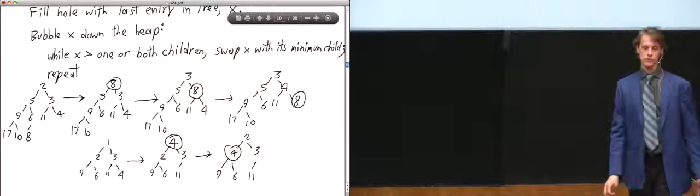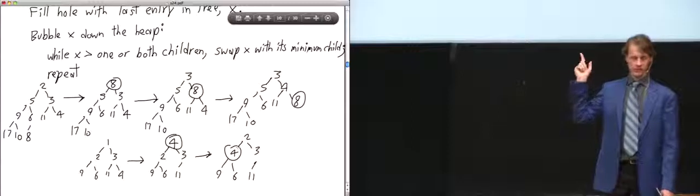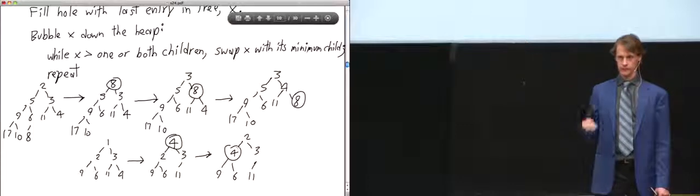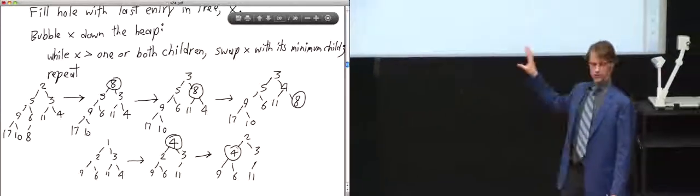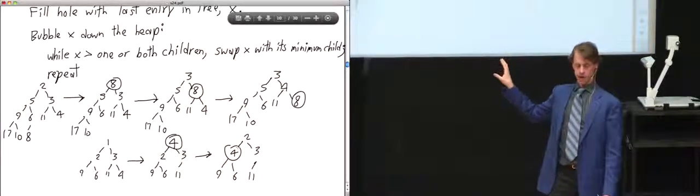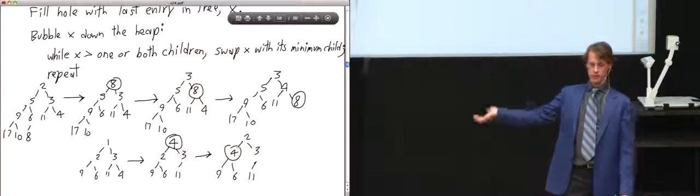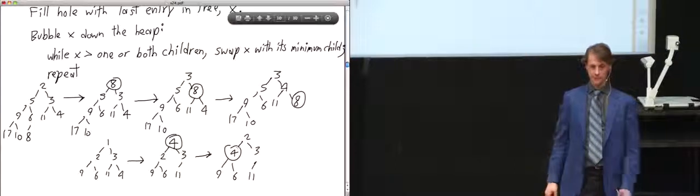You need the assumption that the tree is complete, mainly so that we can have this nice compact way of storing it in an array. If you don't have a complete tree, well, the other thing that's difficult is you want to make sure the tree never gets taller than necessary. You don't want the tree to be taller than big O of log n. So having a complete tree means you always know where to go to remove a node when you do a remove min.